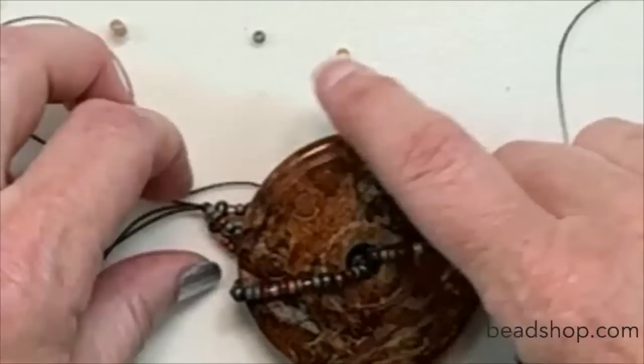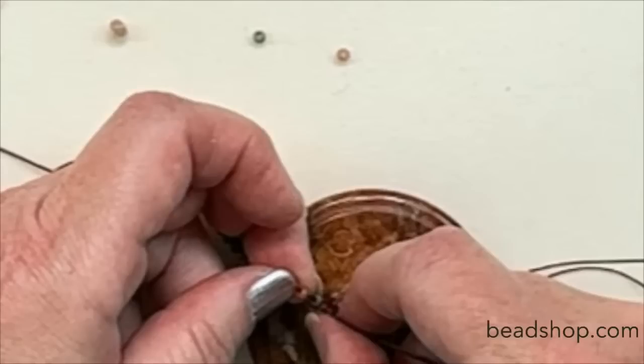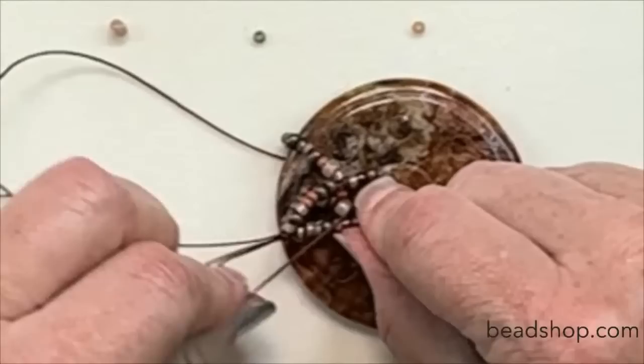So I'm going to come in, and that little bit that I put in there, I'm going to pass it through a bead back here, that 8-aught, slide it up, tighten it. See, so it has a little bit of dimension there. Let's turn it over. Good, good. So let's do this last one.